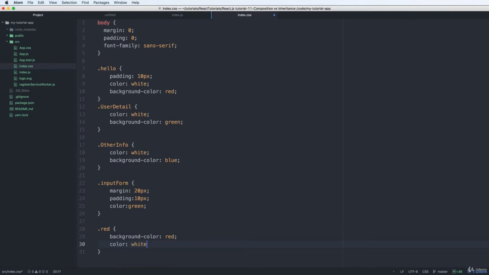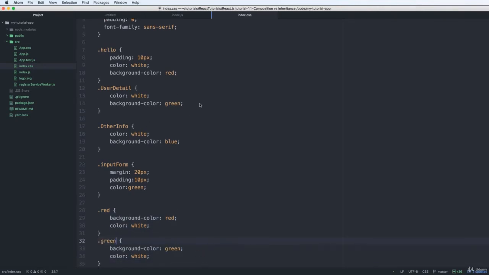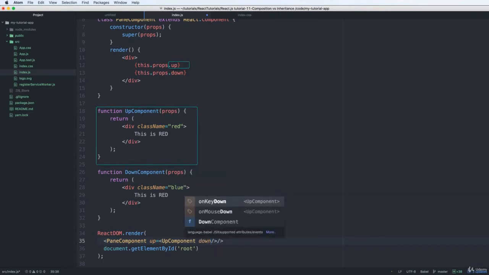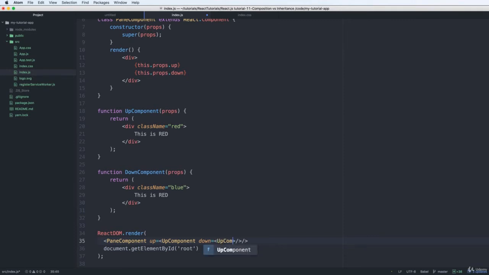So the second is the Down component, which has the class name green. Here I replace this with a Pane component, and the property up points to the Up component, and the property down points to the Down component.